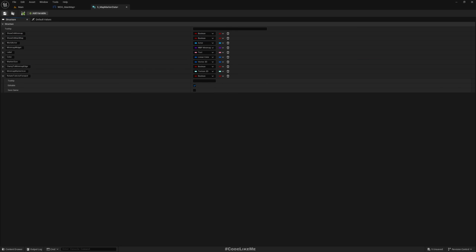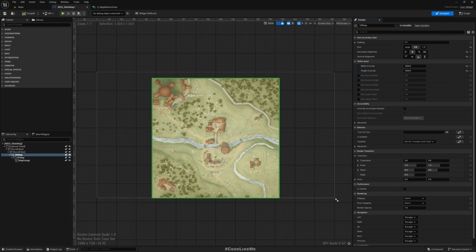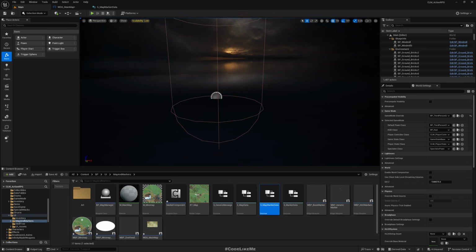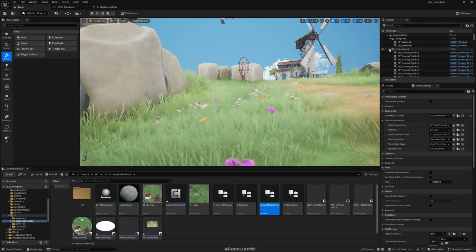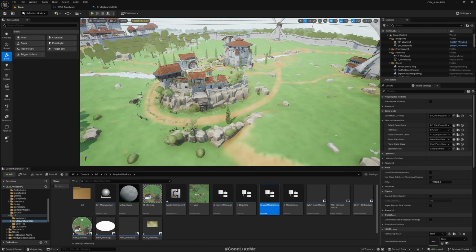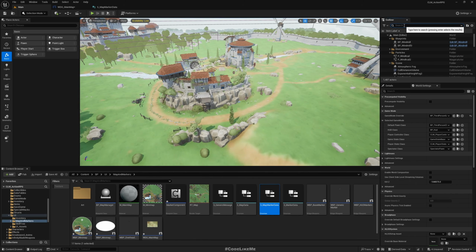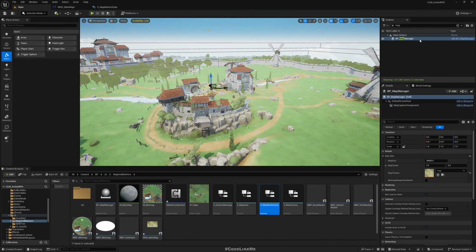Maybe move it here. And then, yeah. First thing is, in order to add items into the map, we would need to know the size of the map image in the world units. So that means we would need to access this map manager actor, because here we have all this map size and map center and the texture or any other option that we might add later. So we might need to get access to this actor from here.